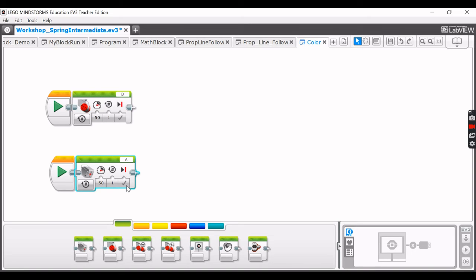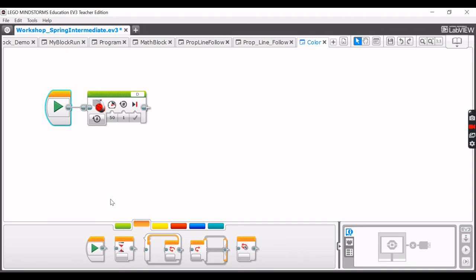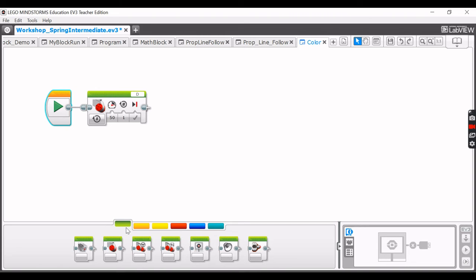However, if it's not at the beginning, there's another way to do it. You can just add a wait block, but then that gets really time consuming every single time you want to put two blocks at once. Or there's another thing. It's called multi-threading or parallel beam synchronization. Parallel beam synchronization or multi-threading, I like calling it multi-threading for short, is basically the idea of running two things at once after the same start.